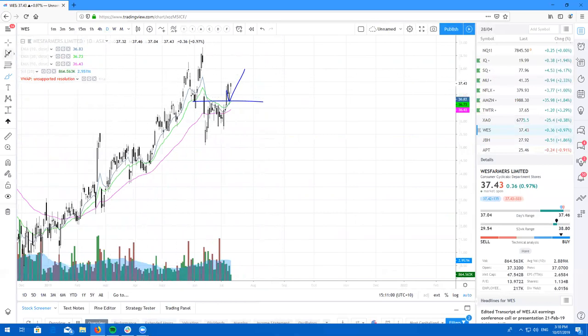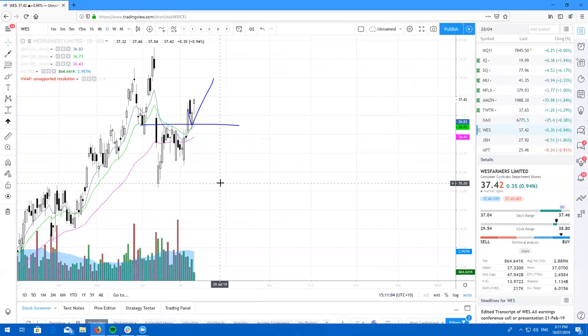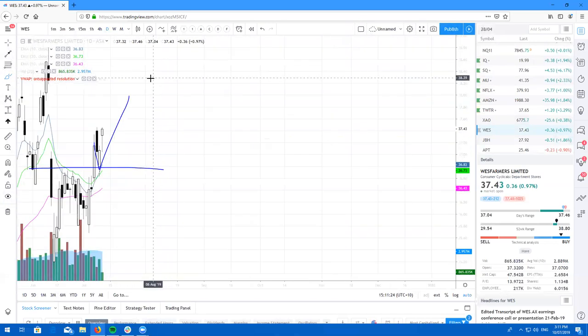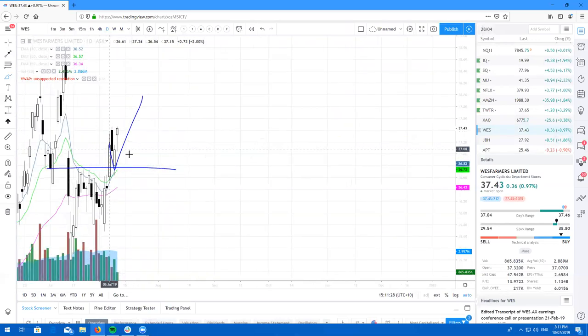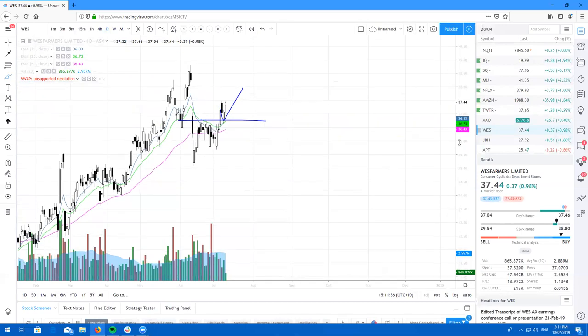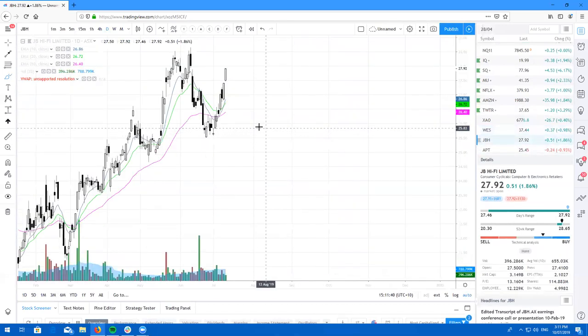Here's Wesfarmers and here's my analysis that we spoke about in my last review. This was the double bottom that we did create, and after we had this bullish candle on that day, I did say look to buy the dip at this neckline right there. Mr. Squiggles putting in some work, coming straight down to the neckline and bouncing. So if any of you got to buy this dip and go long on Wesfarmers, well done. Here's JB Hi-Fi — once again we spoke about this last week saying this was a bullish trend and just look to buy and stay long. This was a beautiful buy-the-dip opportunity — the nice double bottom with the retest. Well done to all of you who are in JB Hi-Fi.